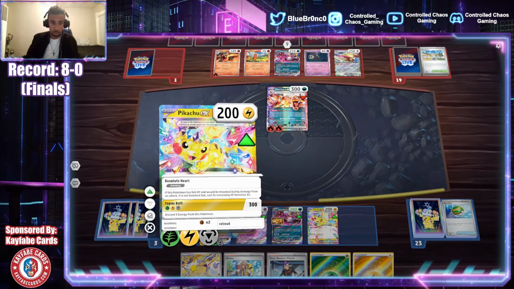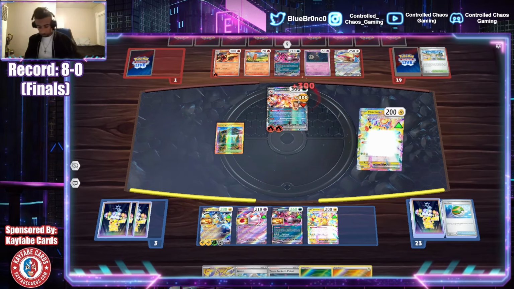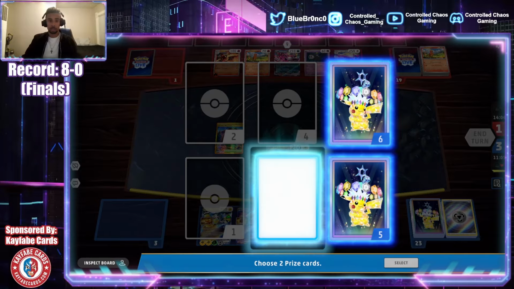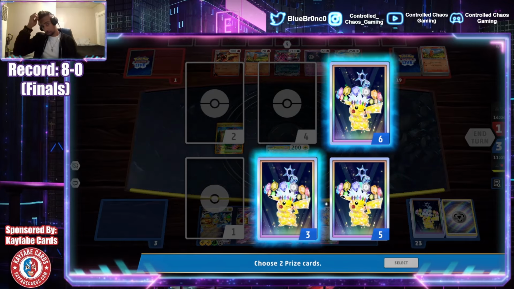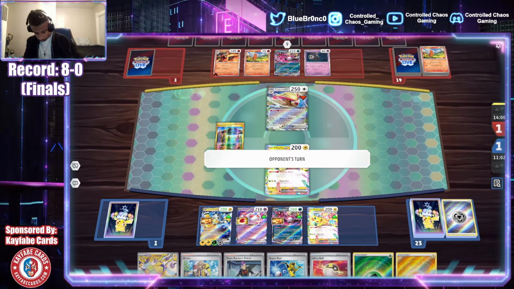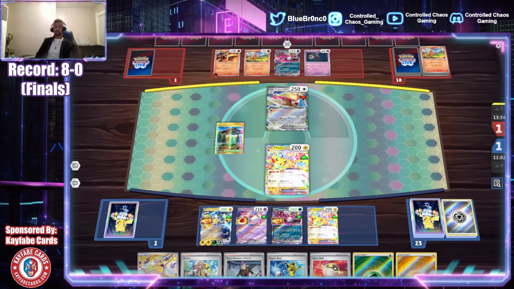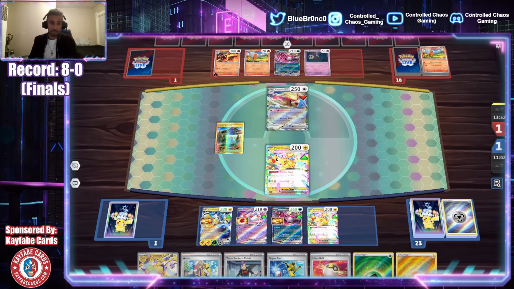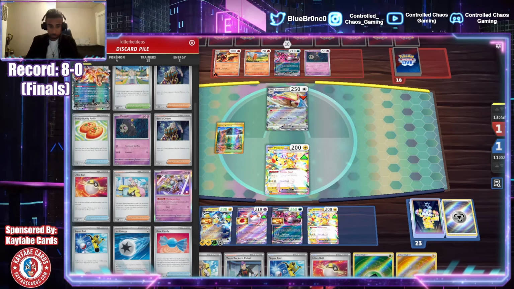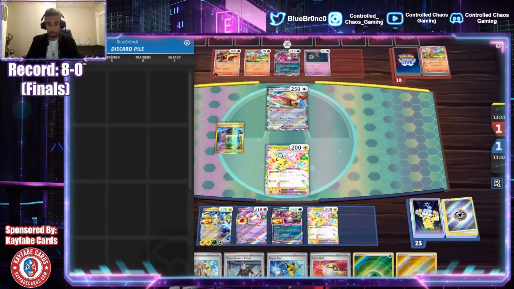Alright. Do you got the 3rd boss or the Palpad? If they don't have it, they need to disrupt my hand. Okay, Rod Ultra. Come on. Come on, you don't got it. No Palpad. No boss. Iono could still push me away from winning, but at least it buys us another turn.